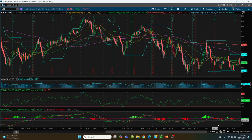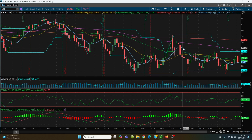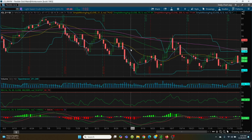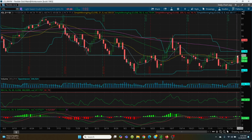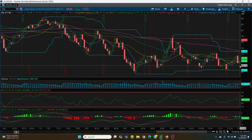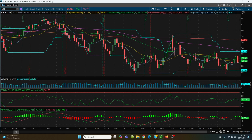Okay. So here's what we want to watch today. We really want to watch these key levels. That 8-day, very crucial. That 21-day, very crucial. If we can get above it, we have that 50-day, very crucial. And then on the downside, what we want to watch is obviously today's lows so far. But really, just look at the bottom of this candle here, that 68.48. That's what we're going to be trading against on the downside. We lose that, then we know exactly where we're going to go on the retest.